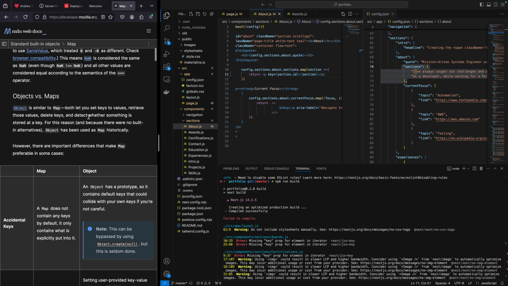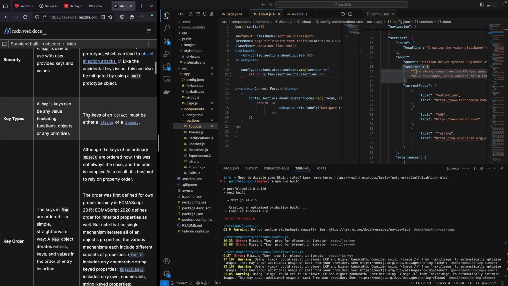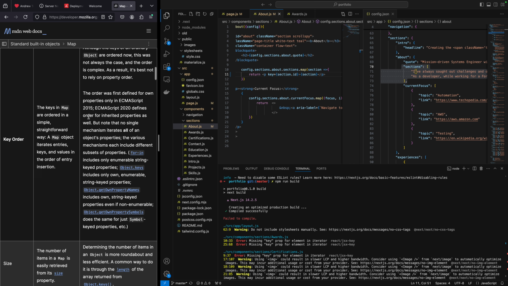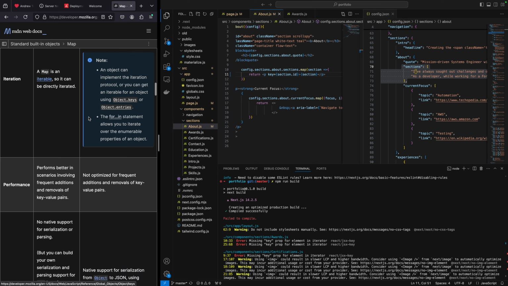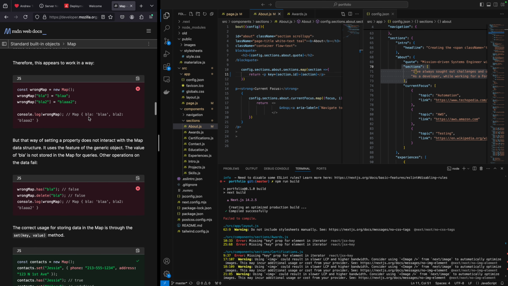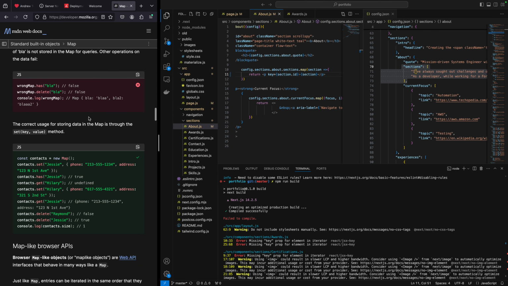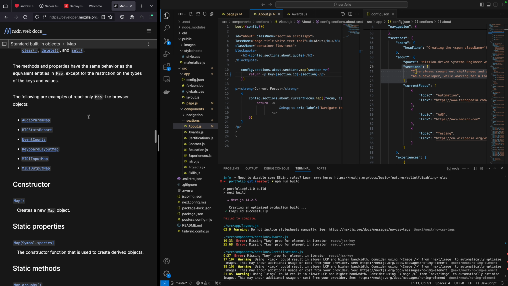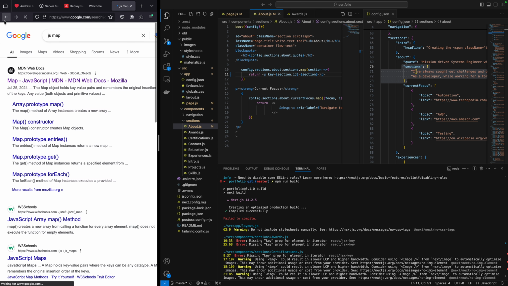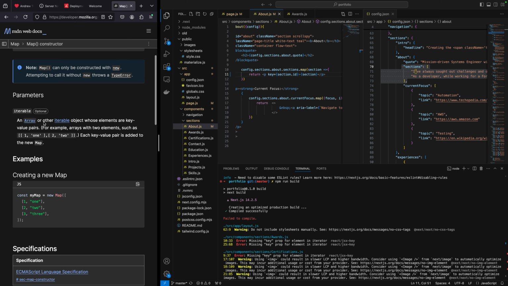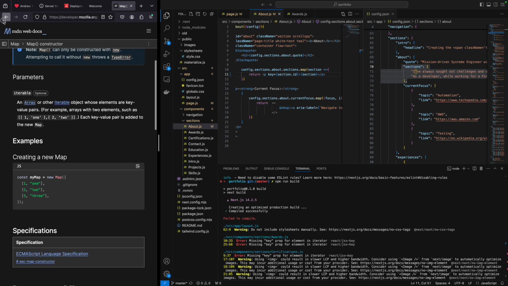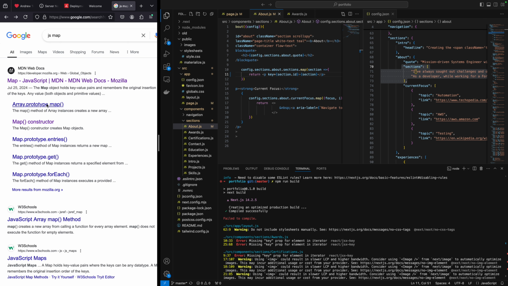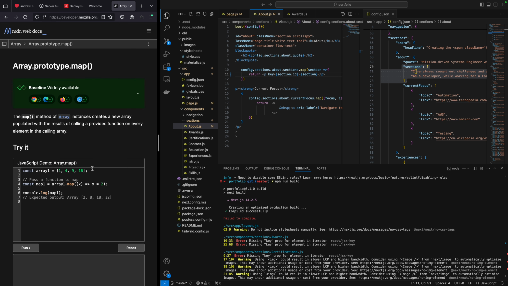Maybe map actually gives me another item I could use. What is array prototype map?